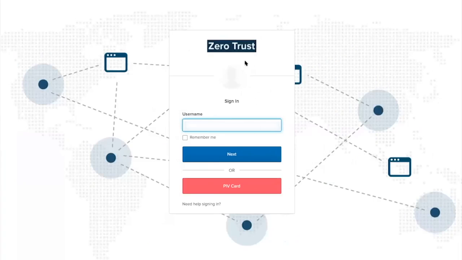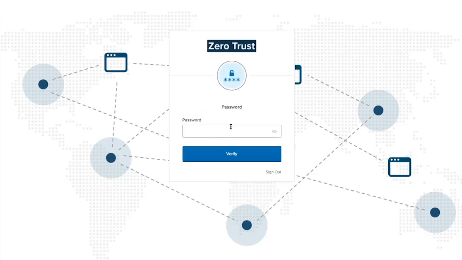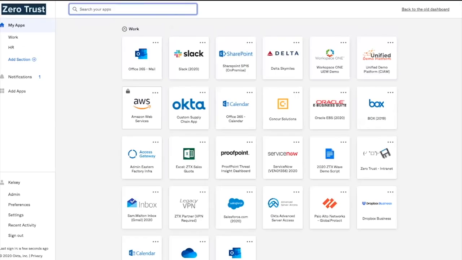Let's take a look at the sign-on experience. Welcome to the login page. The policy for this particular login page only asks for the user's username, but also allows authentication via a PIV card. We'll enter the username and hit next. You'll see we're prompted for Okta Verify Push. This is the first factor requested. Once accepted, the user can be allowed access or move on to the next factor based on the determined risk. In this case, it's determined that this is a risky login, so now it's going to prompt for a password. I'll enter the password, and we're now in the Okta dashboard, where we have access to all our applications.